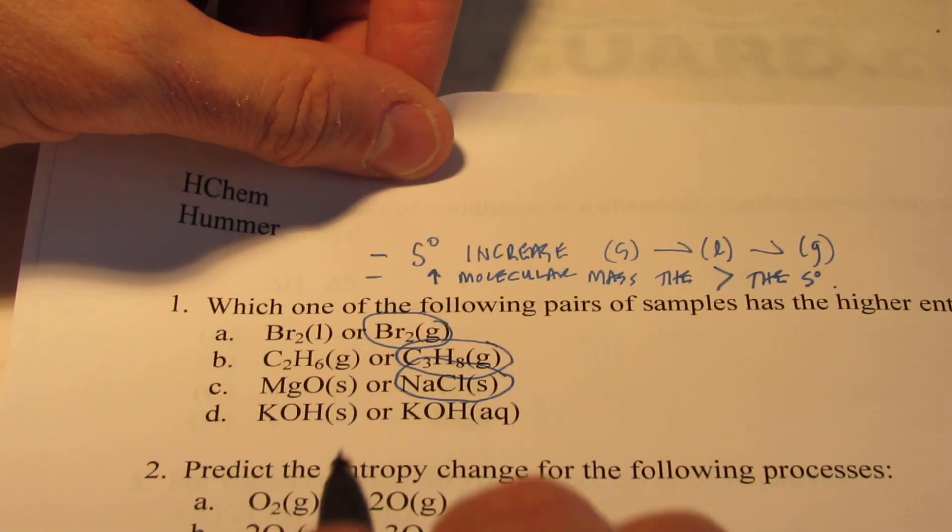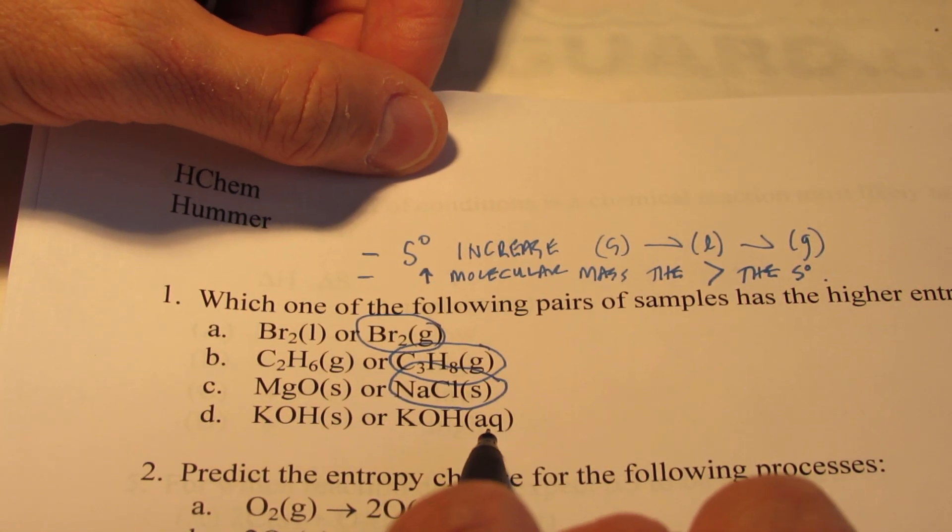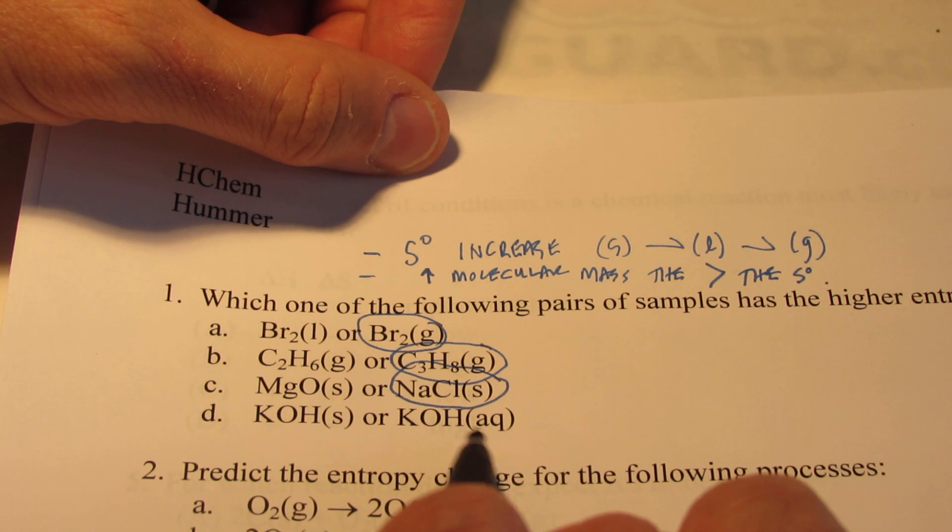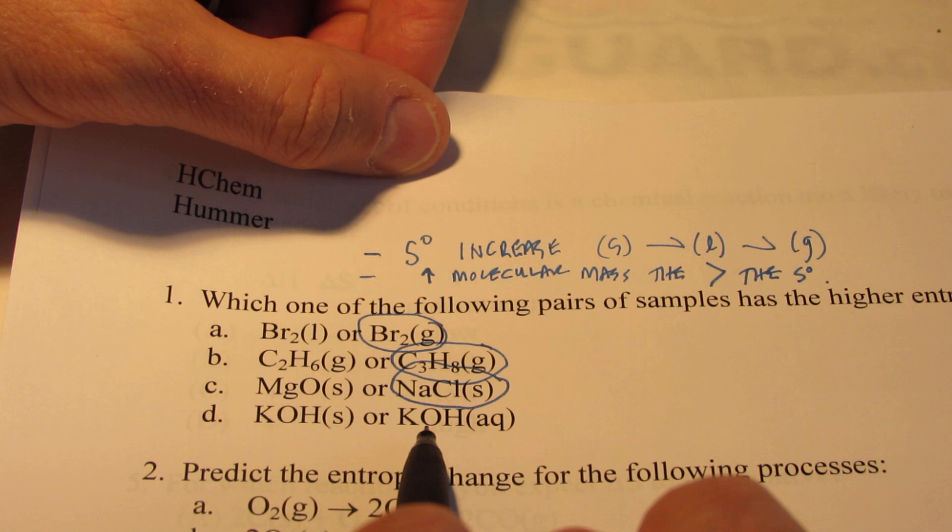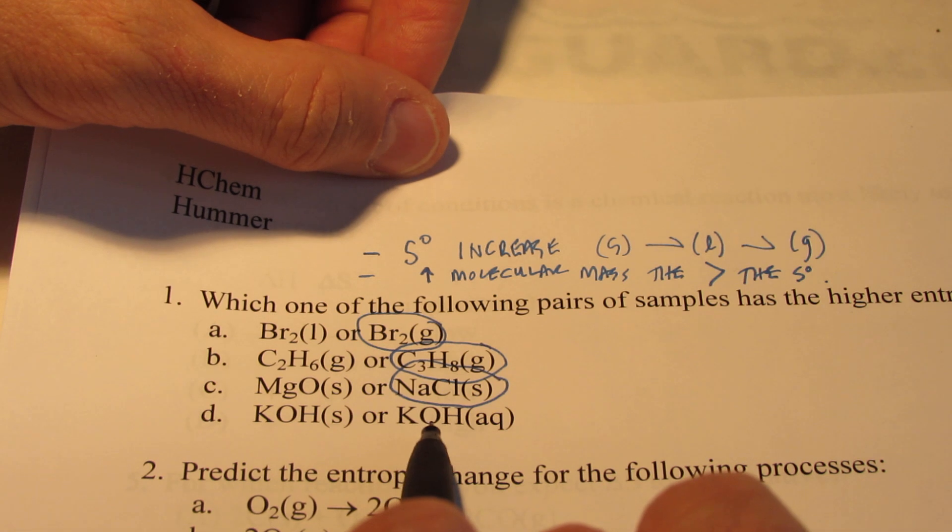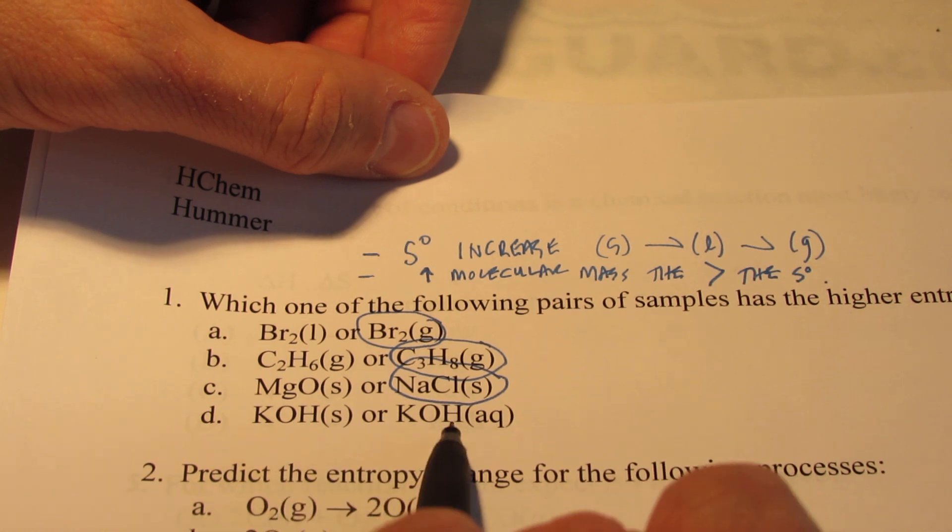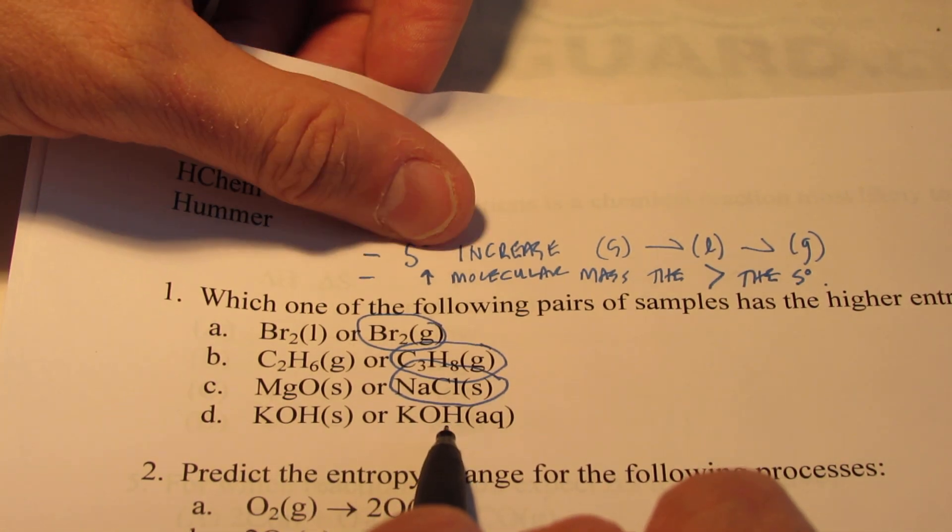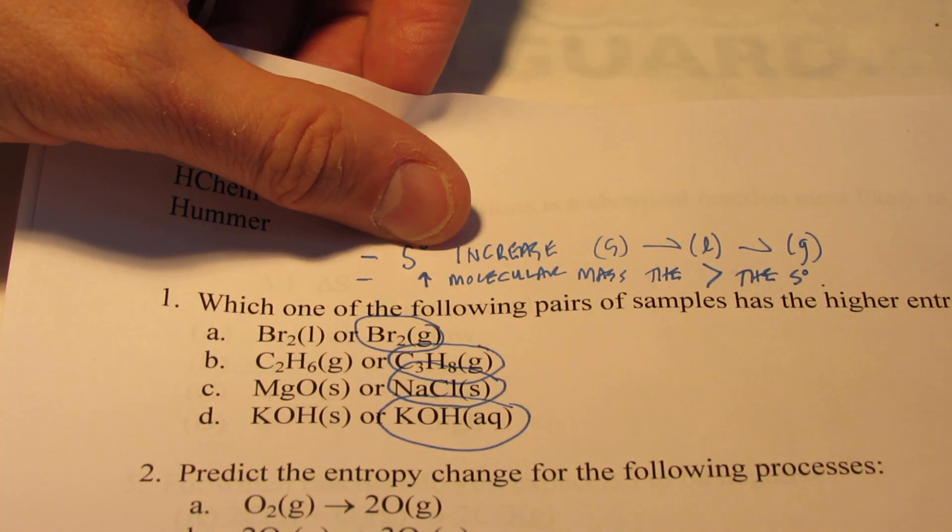And how about this one? What if we have a solid form, and then we take that solid and dissolve it in water? Now, when potassium hydroxide dissolves in water, remember, it dissociates into ions. So we have K+ and OH- ions floating around in water. Won't those be more disordered than a solid crystal? Crystals really have a low entropy. Things dissolved in water will have a higher degree of entropy. So I'm going to pick potassium hydroxide in that example.